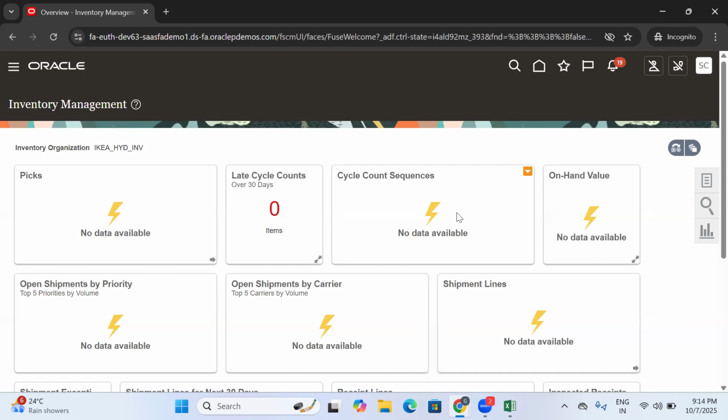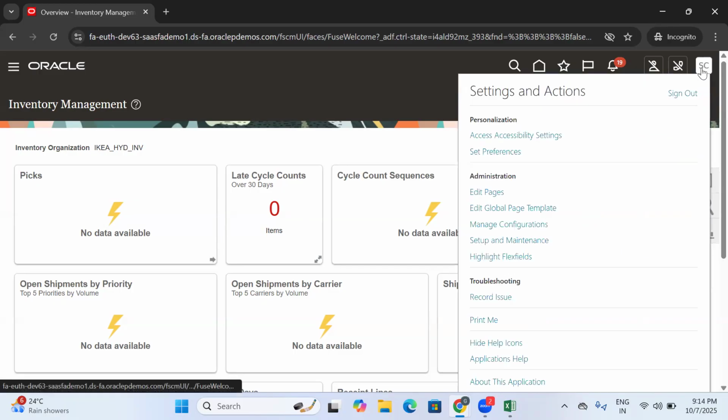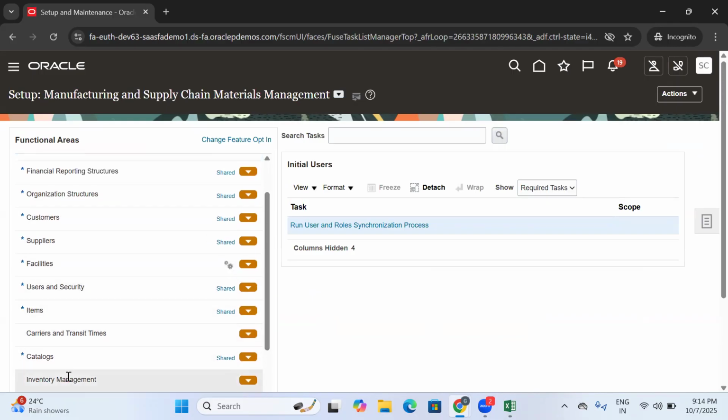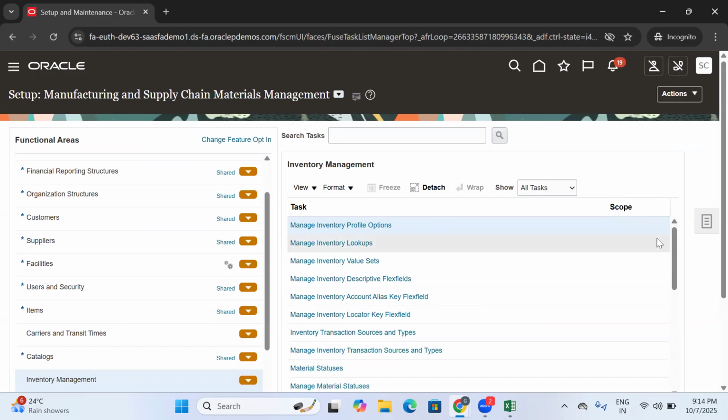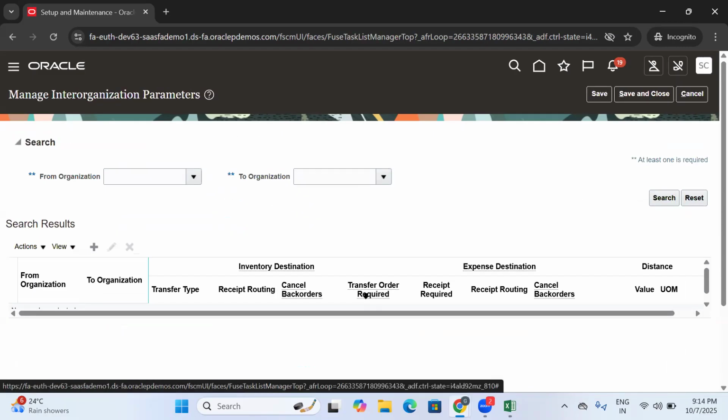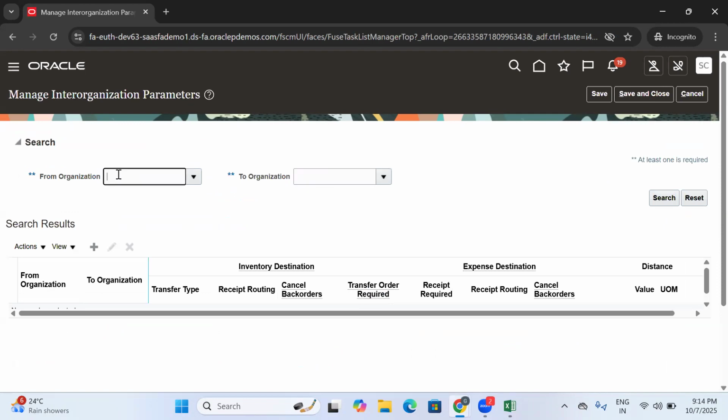Now Mumbai to Hyderabad, if the Mumbai inventory manager is shipping the material, again what do you need to do? Anybody? Yes? Again, you need to provide the relation from organization and to organization. What's the setup? Exactly. So now go to the inventory management. Inter-org relation. Okay. Click on inter-organization relation. Up to now, from organization is only for Hyderabad, right?